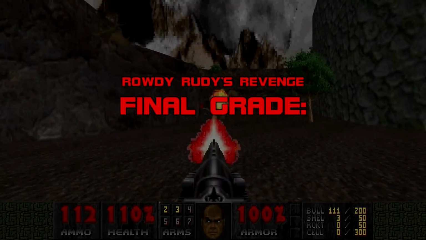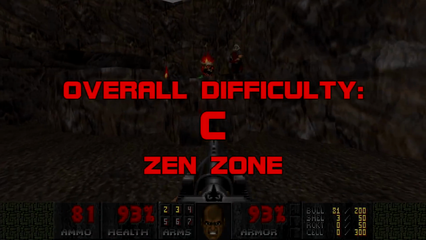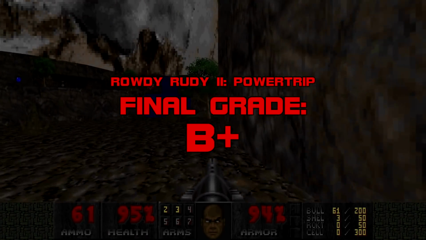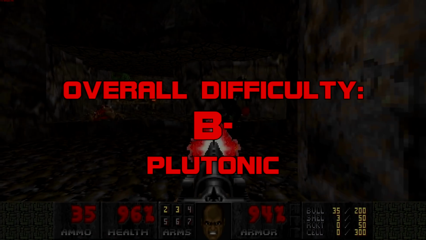My final grade for Rowdy Rudy's Revenge is a B- with a C for difficulty, somewhat easier and less impactful than Sigil for comparison. My final grade for Rowdy Rudy II Powertrip is a B+, and difficulty-wise it'll get a B-, comparable to the Plutonia Experiment in terms of challenge and entertainment value.